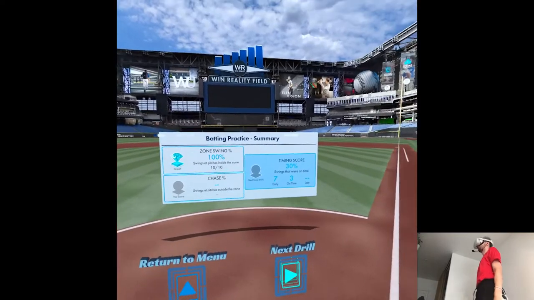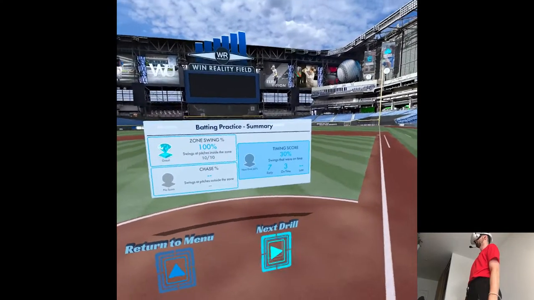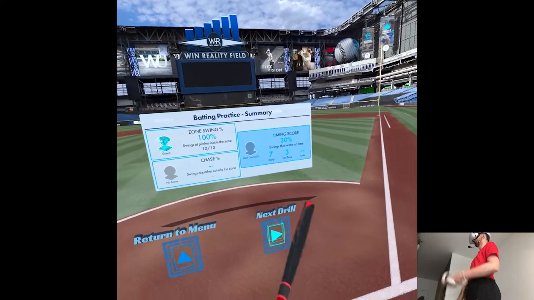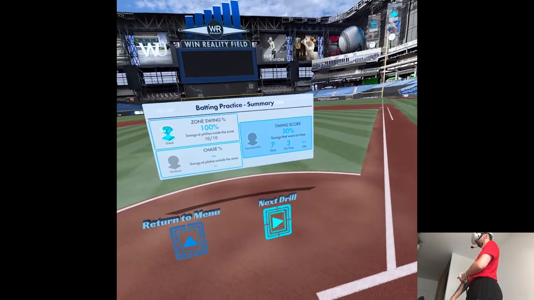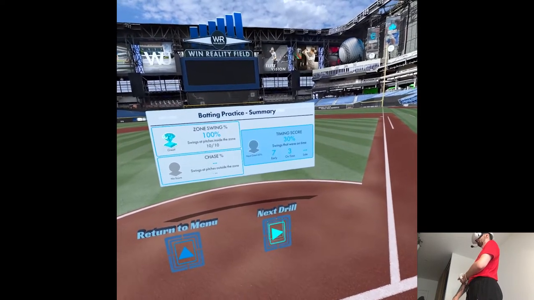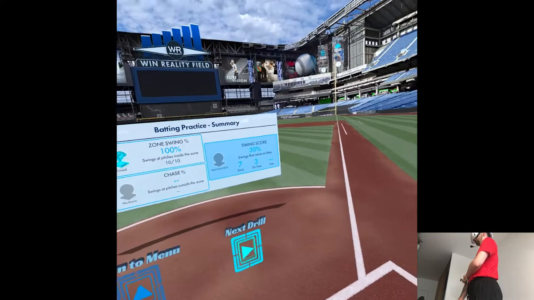Good start. Your timing score will show you how many of your swings were on time. Your goal is to get that number as close to 100% as you can. Being out in front or late count against your timing score, so adjust accordingly.